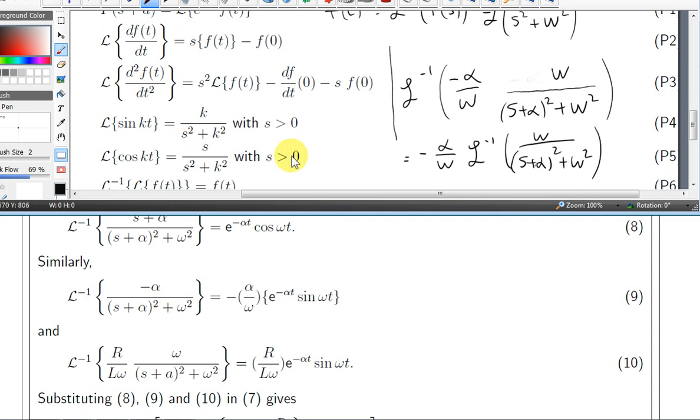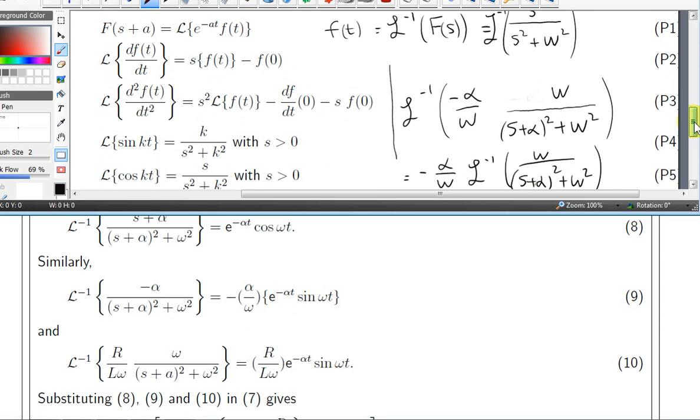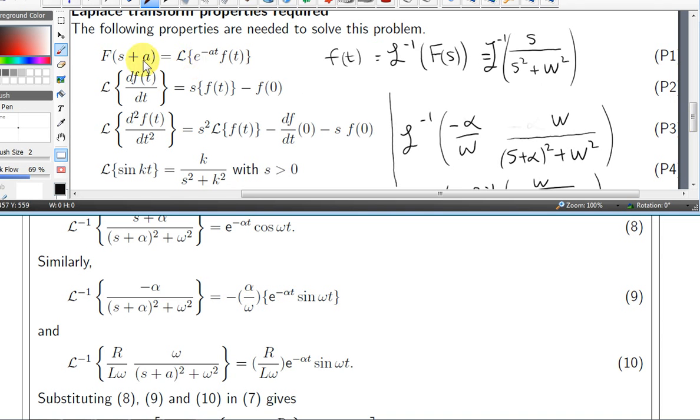Next we use the shift theorem. We can see that s has been shifted by an amount alpha. It's got the same form as this, except s has been replaced with s plus alpha, and k is equal to omega. So we'll end up with sine omega t in our answer. That's what we have here, sine omega t. And of course we have this constant minus alpha over omega. But the shift theorem tells us we have to multiply that by e to the minus alpha t. See, we have e to the minus at, where a is the shift. Well, a is equal to alpha in this case. S is shifted by an amount alpha.